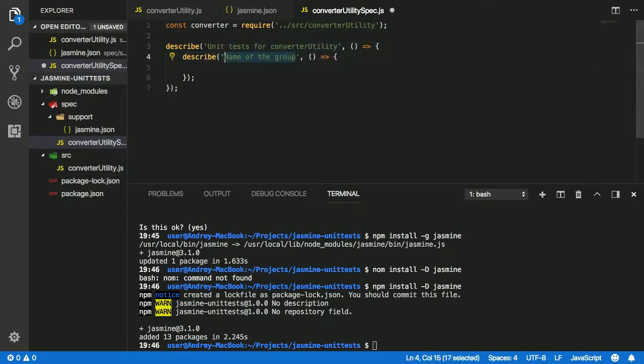So this guy will be for unit tests for convert temperature, and the second guy will be unit tests for 2 Celsius and 2 Fahrenheit.